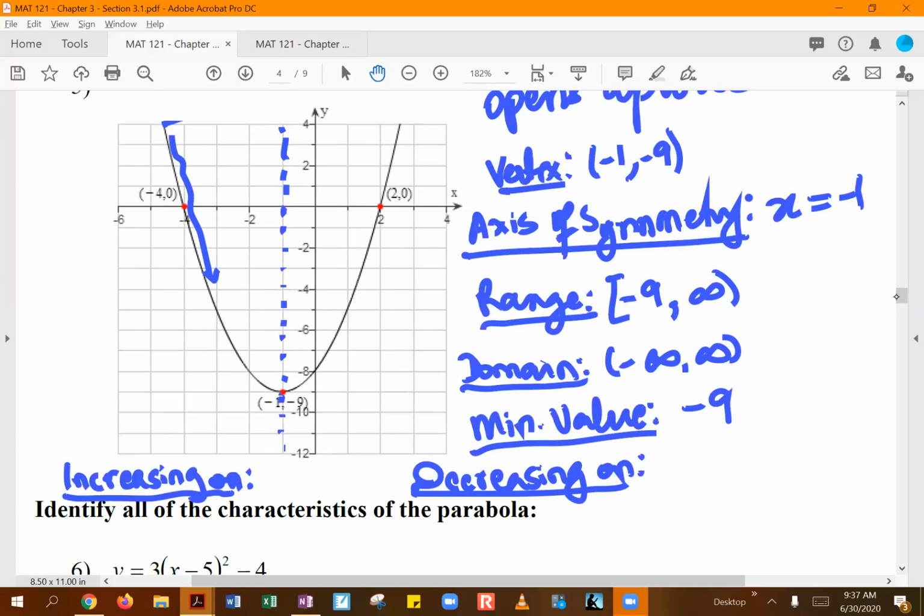Then once we start at the vertex and start going in this direction, you will see, of course, our y values are now getting larger, which means our function is increasing. So you have to write in terms of the x values from which number to which number is our function decreasing, and then from which number to which number our function is increasing. And keep in mind, this is a parabola, which means it's going to keep growing as it goes up. So this will keep going upward. So what would those increasing and decreasing intervals look like?